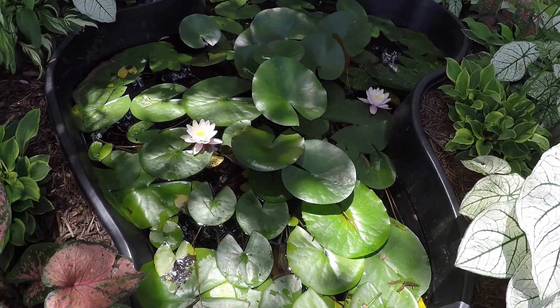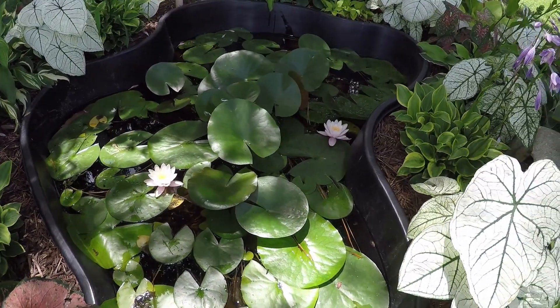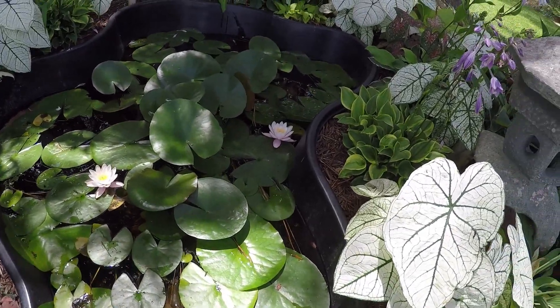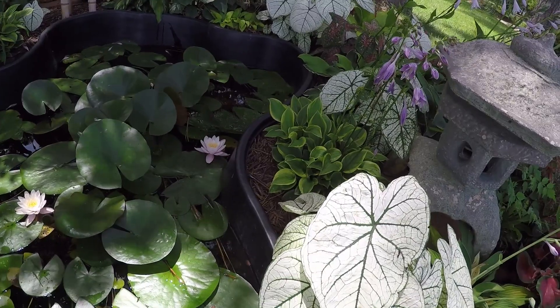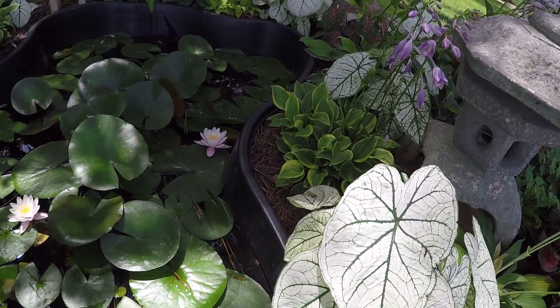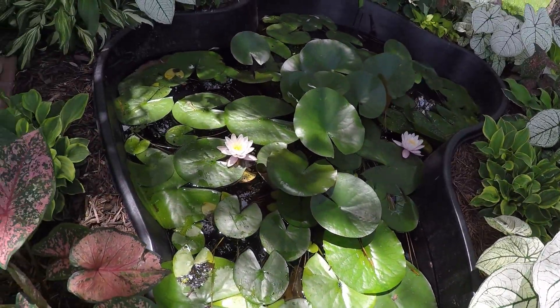One of the first things we did when we came down here is see one of these two buds we saw the other day were flowering. And they are, even if it's muted sunshine in here. The one on the right is a lot bigger than the one on the left, but they're really beautiful.